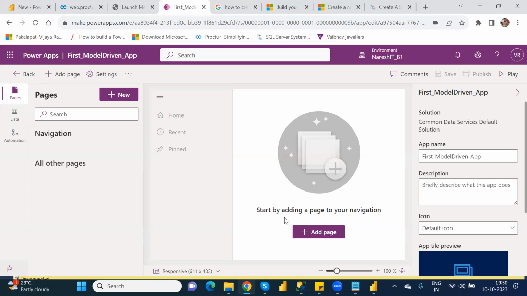Suppose, for example, you have a selection process. HR people cannot directly go to the offer release tab itself. First they need to fill in the details page by page, and only then can they go to the selection process.